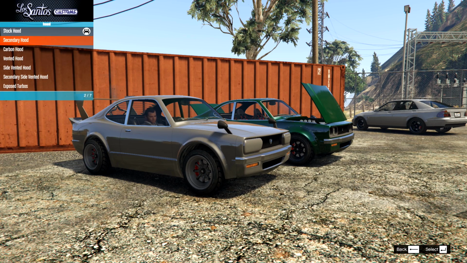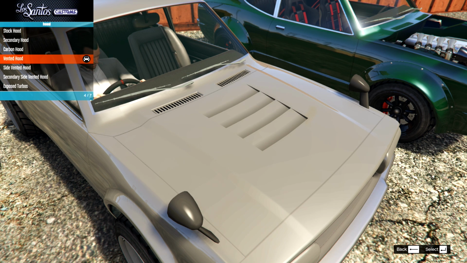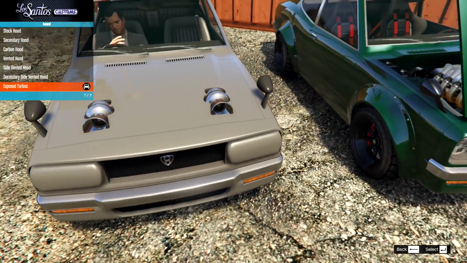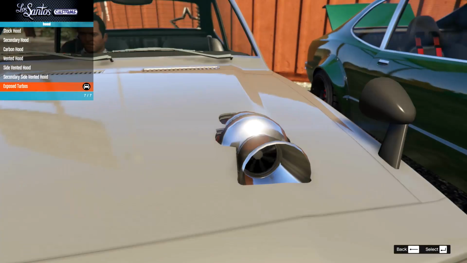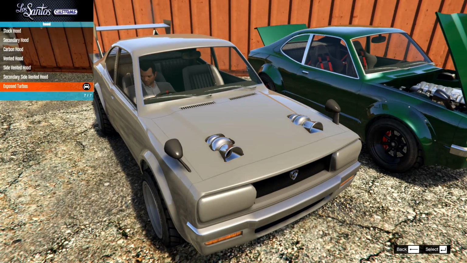On the hood, we have the stock hood. We have the secondary color hood. Then we have the carbon hood, the vented hood, the side vented hood, the secondary color side vented hood, and one with giant exposed turbos, which I don't really fancy the look of, although this does actually add them to the engine. I want to see how this looks.